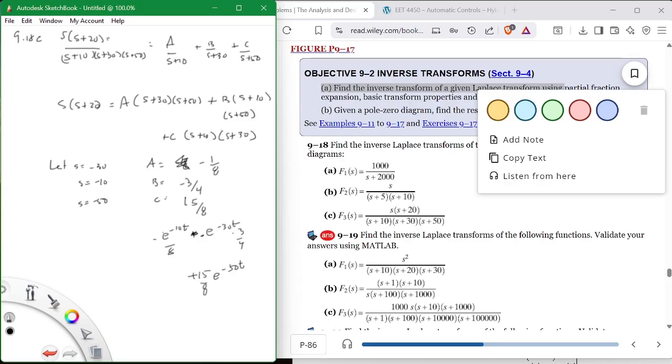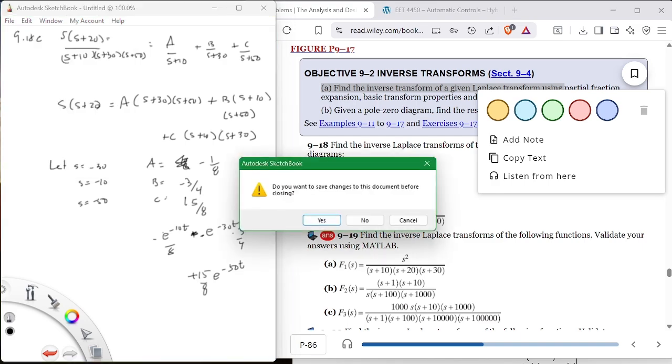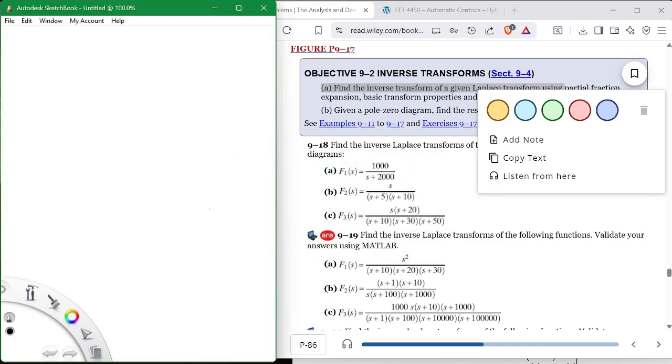18C. Now I'm just going to have you do 19A only. B and C get really messy, but A is not too bad. Actually, I'm going to skip 19A because you can work this one at your leisure if you want to for practice, but I'm not going to work it today. We're going to keep on going.